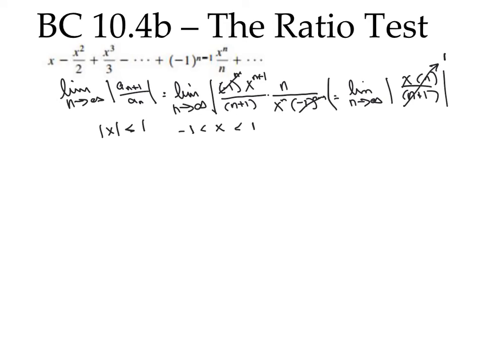Now, the second thing they want us to do is substitute the right and left-hand endpoints into this series. So if I substitute the right-hand endpoint in, I get 1 minus 1/2 plus 1/3 minus 1/4. And you remember that this meets all the criteria of the alternating series test. The terms alternate in sign, each one's smaller than the one before it, and they have a limit of 0. And so when I plug in the right hand endpoint, it does converge there. So the interval of convergence includes the right-hand endpoint.